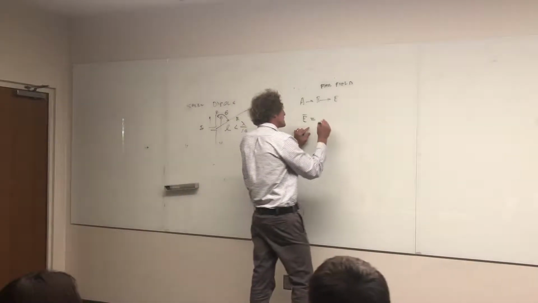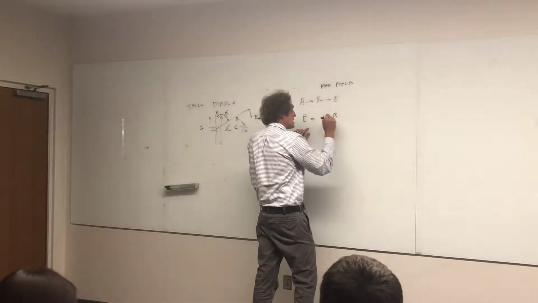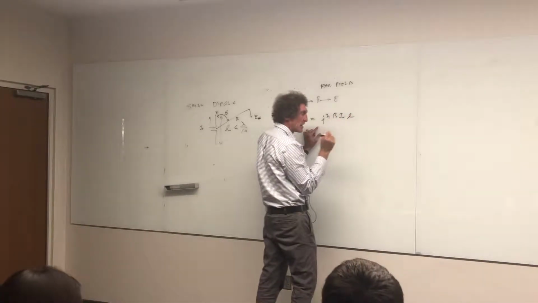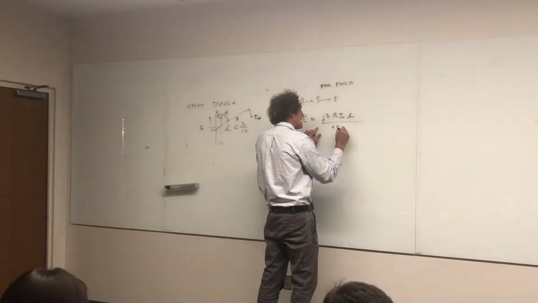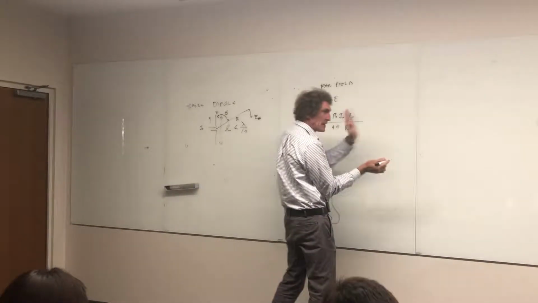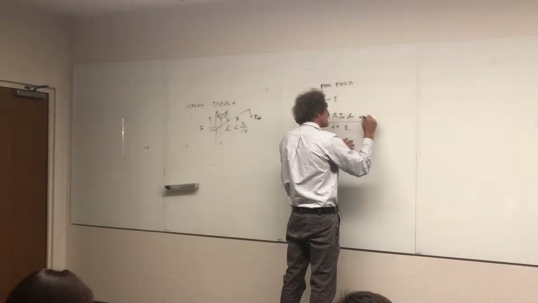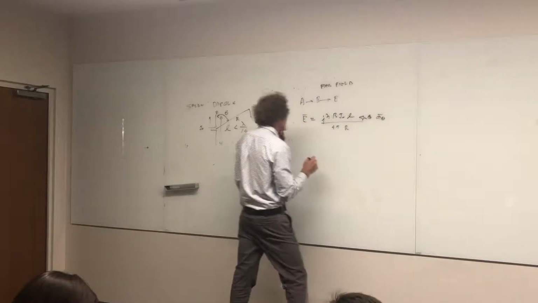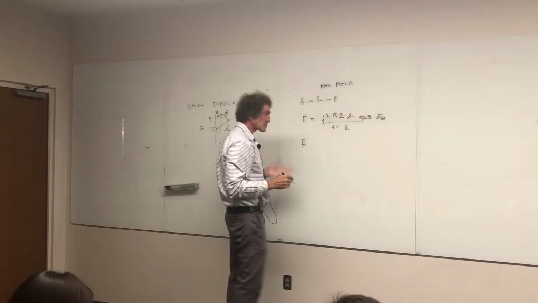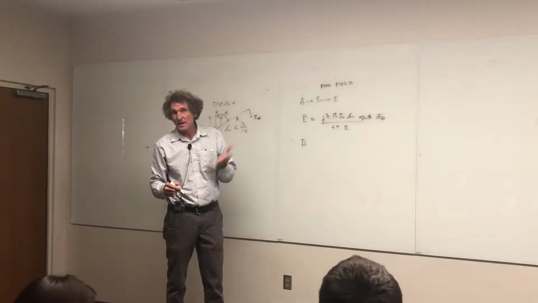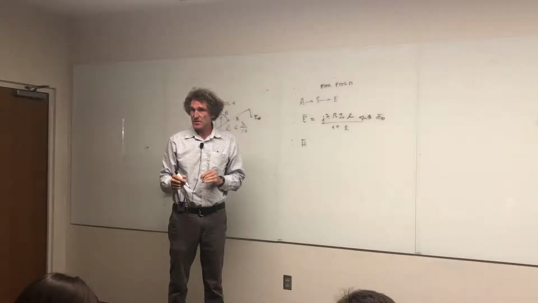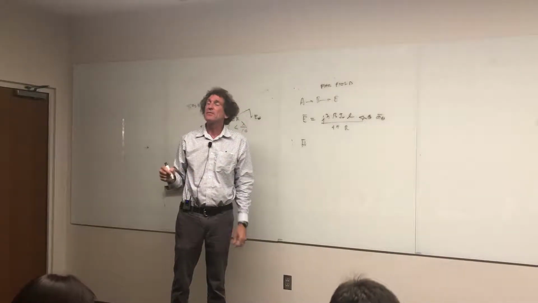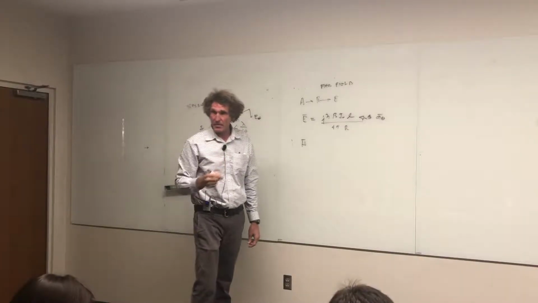So from there, E theta is equal to j eta beta times I naught times the length of the antenna L over 4 pi r, that's the radial distance. The angular variation is sine of theta, and it's in the a theta direction. That's the E field. For the H field, since we're talking about far field, E cross H is the direction of propagation. If E is in the theta direction, the H field would have to be in the phi direction in order for it to be propagating radially.